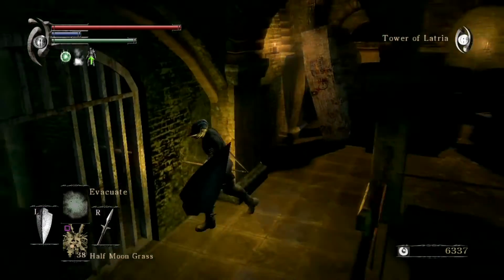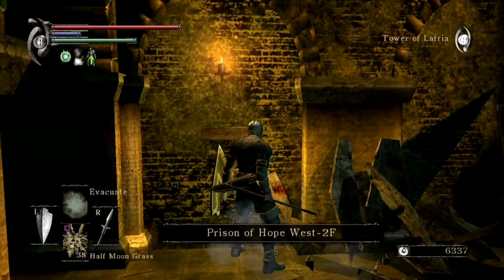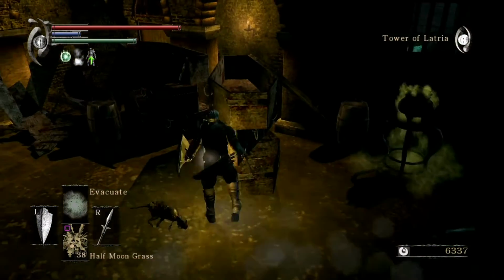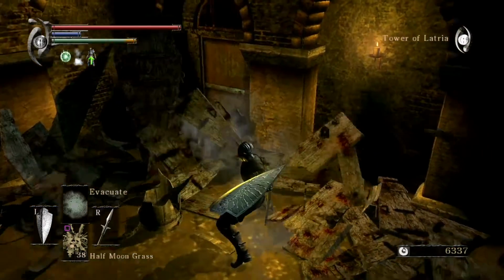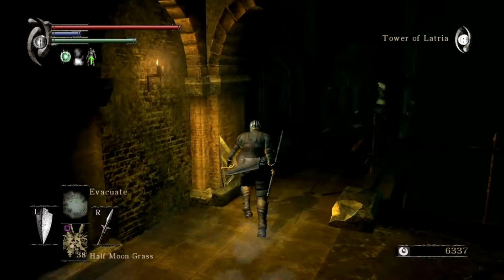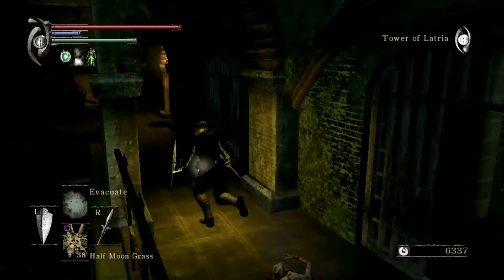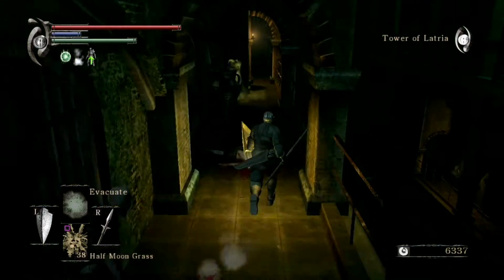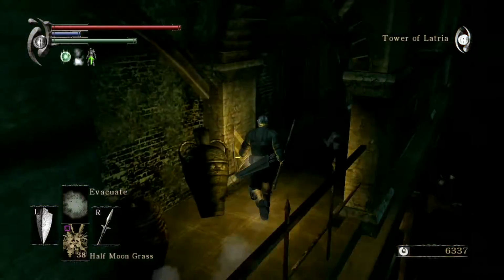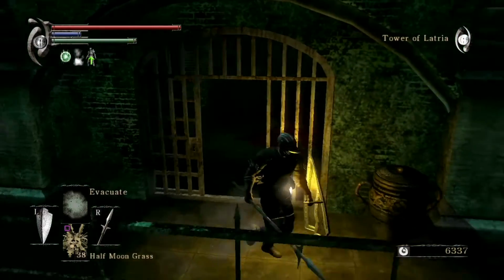Alright, now, where is... Okay, that was Rydell's cell right there. So we are currently at Prison of Hope West. So how do we get to the east part? I've never actually done the White Tendency stuff for this world, so I don't know how to get over there. This isn't east, because it's still in the same exact area, it's just the other corridor. I don't think it's going to be through one of these prison cells, even though it could be.